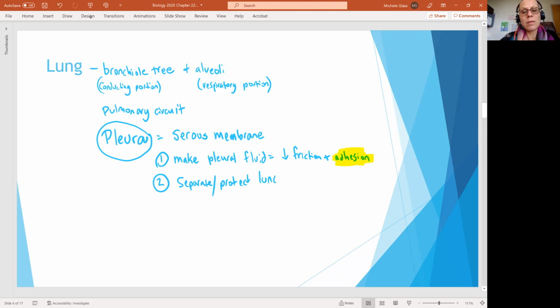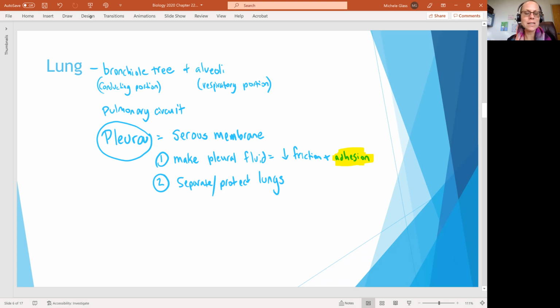I mean, let's think about this. The lungs are located in the thoracic cavity. The heart is located in the center. The heart is constantly moving. The lungs are moving. And then you have musculature of the upper torso that's producing movement. And so this is an area where there's quite a lot of movement, and you don't want the friction of the movement of the lungs, the movement of the heart, the movement of the body wall. You don't want friction there, right? And we need to protect that tissue.